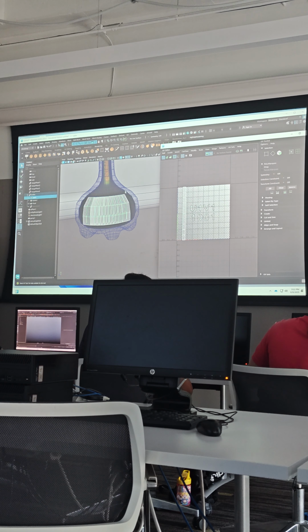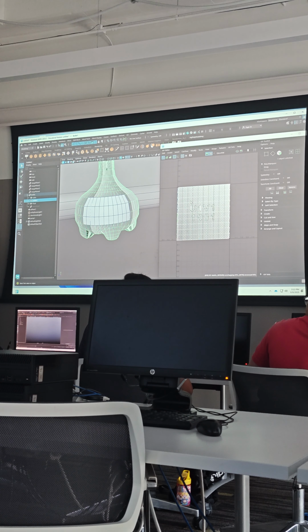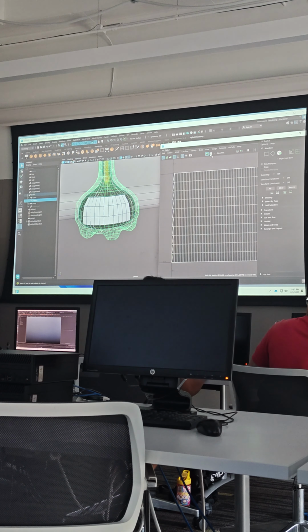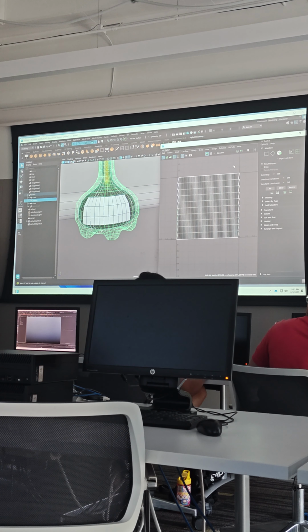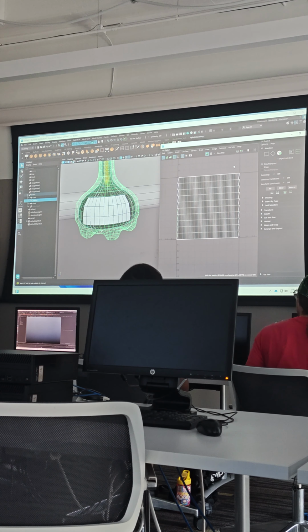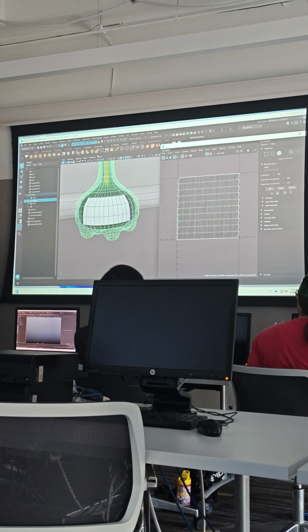It's because these UVs are based off of the original UVs of the bottle, which you can see are, let me turn off the screen there. There we go. It's based kind of off of a cylinder's UVs, but it's very mechanical. So they're very stretched out. These are not necessarily good UVs. However, they are laid out, so if we were to apply a texture onto the top of this, it would appear. It just may not appear very well.